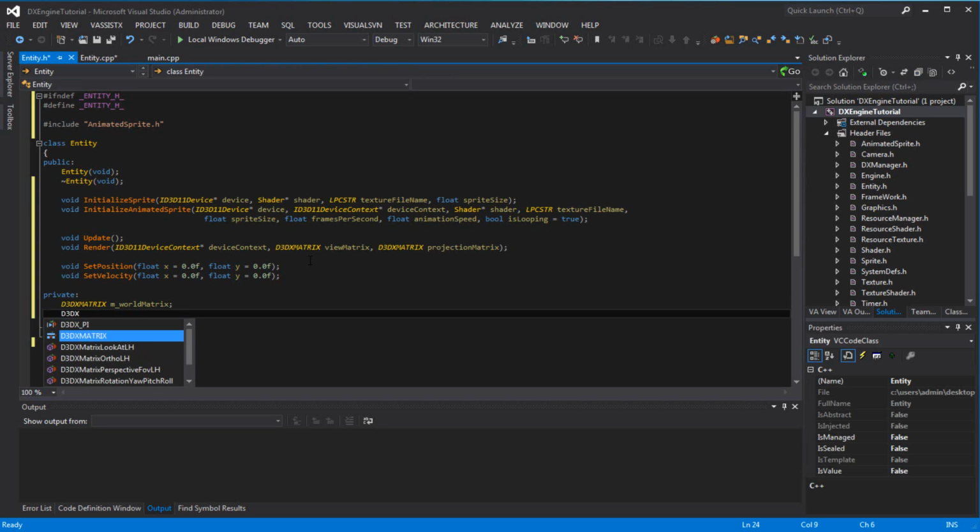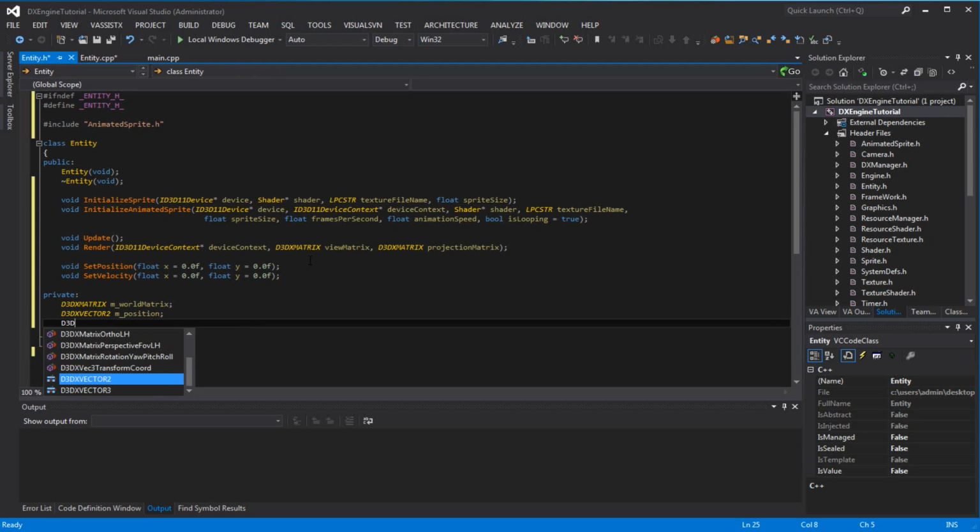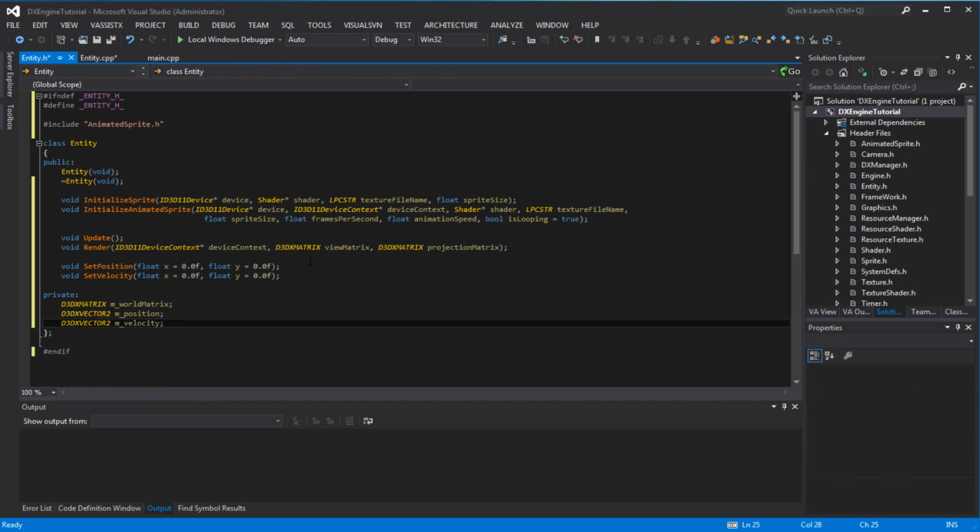We can have a D3DXVECTOR2 for position, and another D3DXVECTOR2 for velocity. And we can need a sprite pointer, sprites. Alrighty, I believe that's all we need for this class.